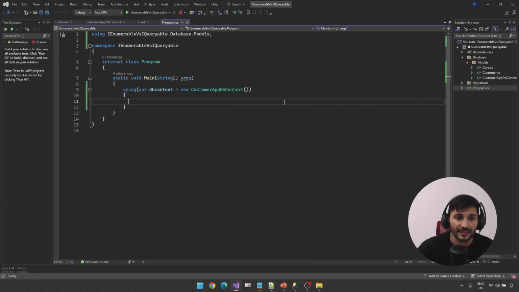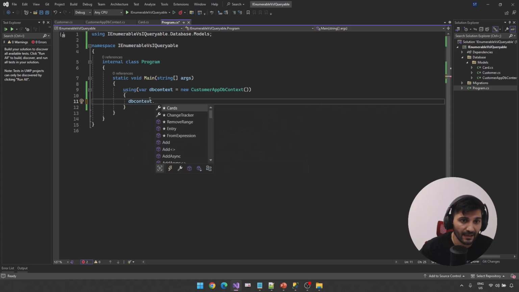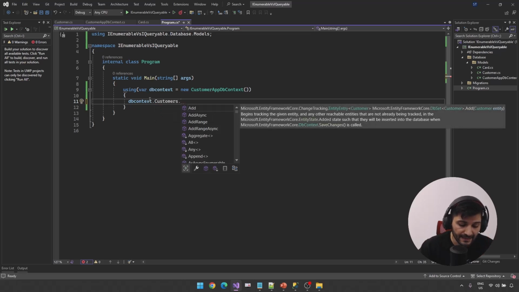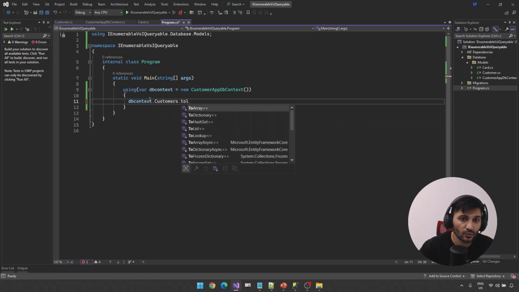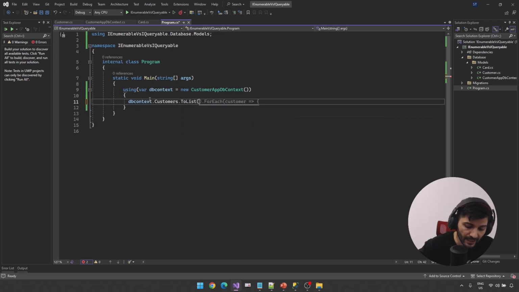And now it is time to retrieve the data from the database context. So for retrieving data, I can query DB context customers, and if you apply it to list or to array, actually you are retrieving all the data in memory.